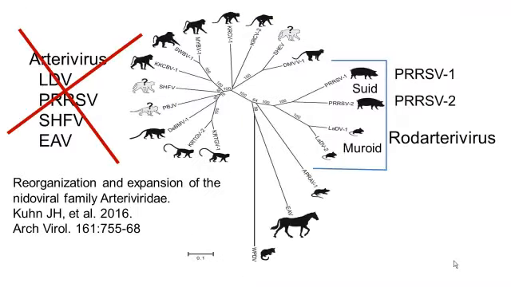Just a reminder to anybody who does PRRS, there's been a little bit of reorganization in terms of the family Arteriviridae. In the past, we've always looked at this group of Rodarteriviruses, but now the situation has changed, and really we are just focusing on this group of viruses within the Rodarterivirus group. This is very important because this new reorganization of the nomenclature has been instrumental in really dividing these viruses into different functional groups in terms of how they function immunologically and also for the development of vaccines.